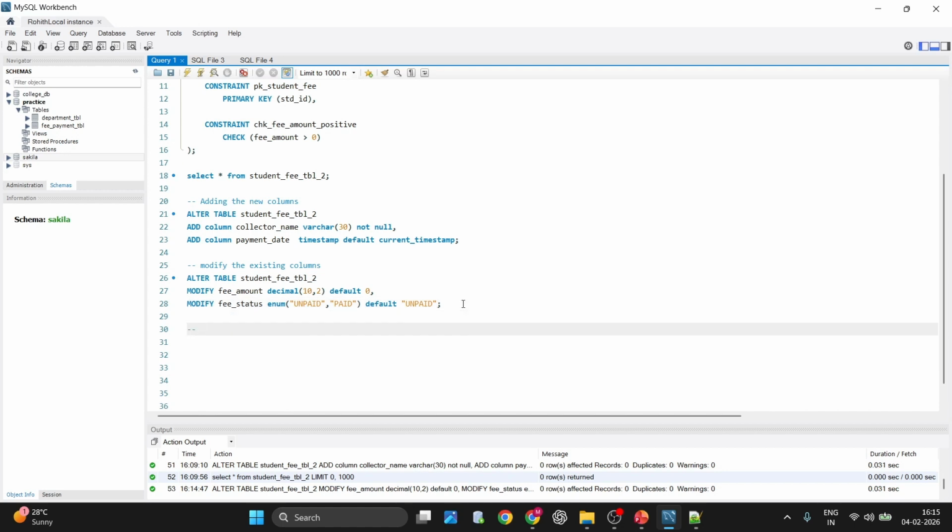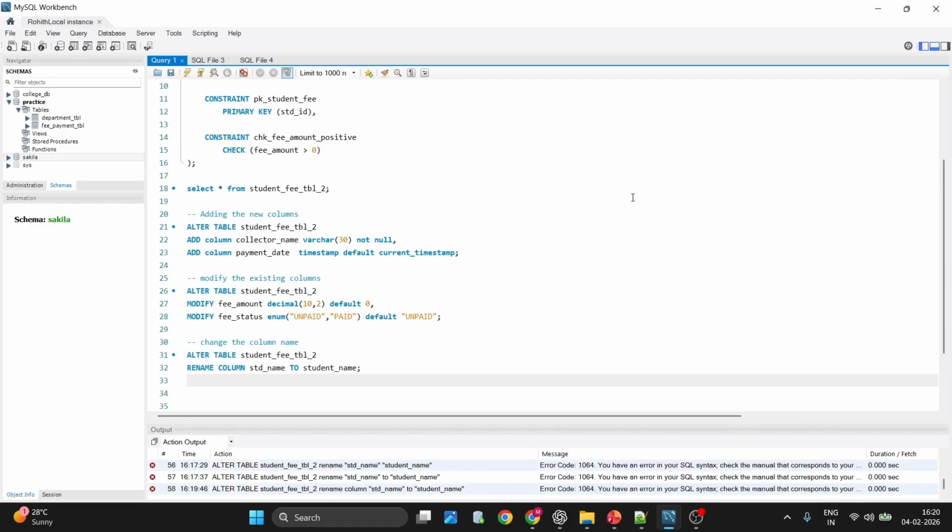Now comes the other part: how to change the column name. Same as I told, ALTER TABLE fee payment, this is the common part.